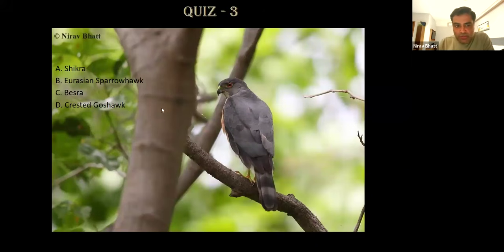Now there is a doubt. All those who said Crested Goshawk are also going the correct way, but the beak here looks a little larger, but it is not larger. It is a very fine beak in comparison to Crested Goshawk. This is a Besra, and the beak of a Crested Goshawk is much more eagle-like. It should be this big for a Crested Goshawk. So this is a slimmer-looking beak, with broad tail bands and a square tail. This is an adult Besra. Next.